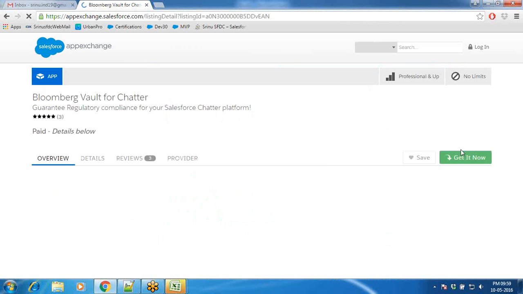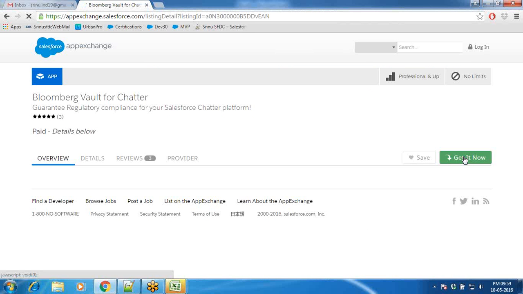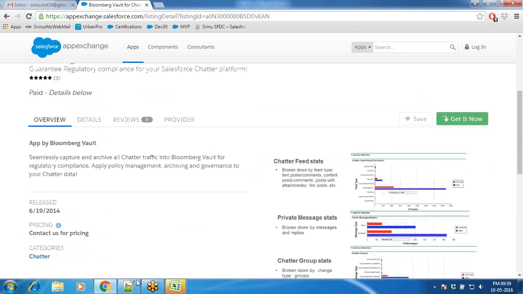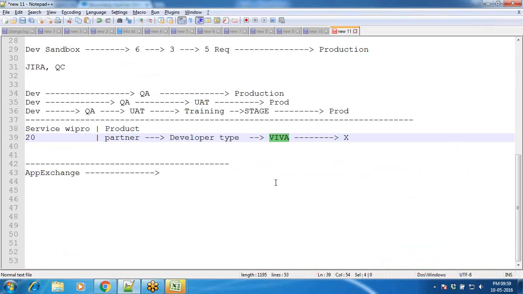You will have an account in Salesforce if you register with Salesforce, right? Suppose you are the employee of one company, and that company wants this application. So get it and provide your credentials so that it will install into your environment. Okay, so like that you can install. This one I wanted to explain. All these things we have to understand.